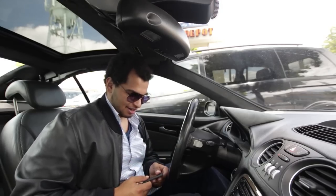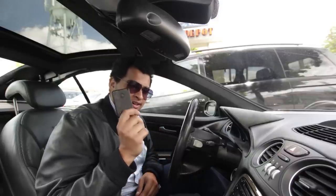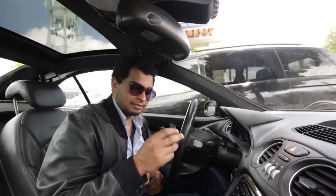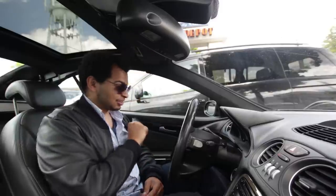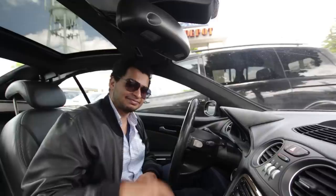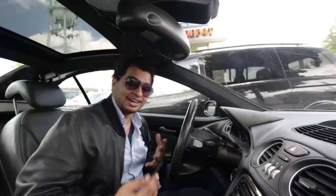A quick bit of good news before the outro: this is the Keyless Go card. I went to a Pep Boys and got some new CR2025 batteries — not only for that but for the remotes too, since those also weren't opening or closing the car. So I replaced the batteries, and now all I have to do is come into the car, press the brake, press the start button, and as you can see there are no keys coming in the ignition. That is so awesome. This is, that is freaking sweet!